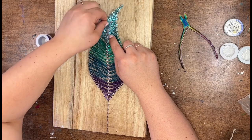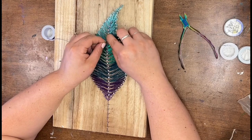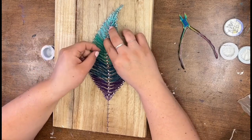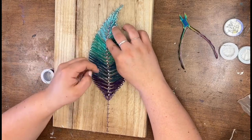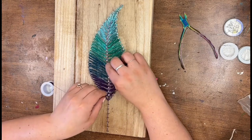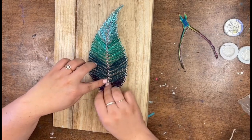So just back and forth all the way up. And I'm gonna come back down. Now, if I think that my center looks good after going up and down a few times, and I don't like the stem at the end that hasn't been wrapped with any wire down here for feathers, then what I can do is I don't have to go all the way up. I can just stay down and just wrap this part.